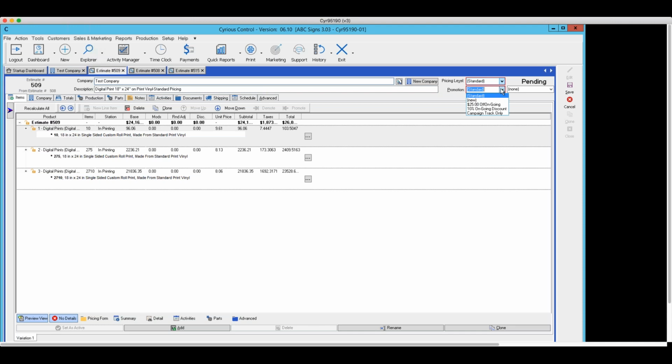So the key is that you can use those at the company level, and anytime that company is used, whatever the pricing level or promotion was that was pre-selected is what will be used. But you can always change that on a case-by-case basis as you're going through.